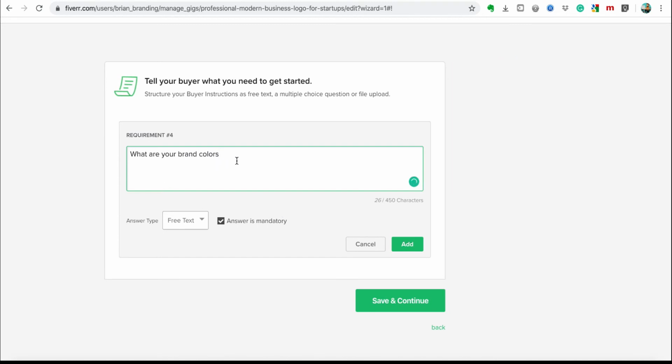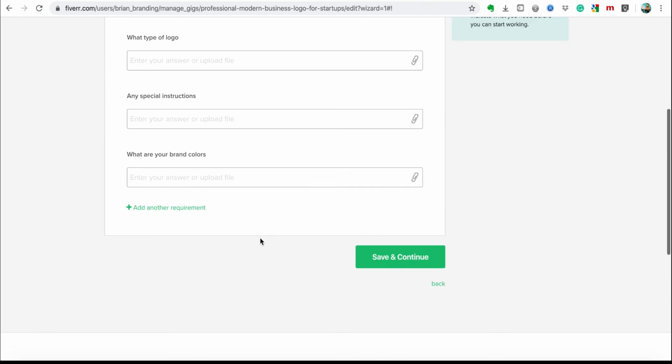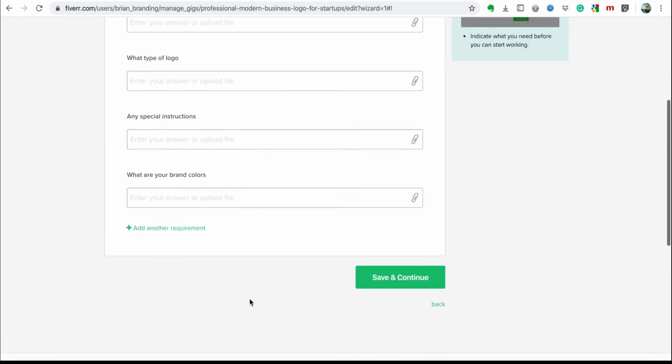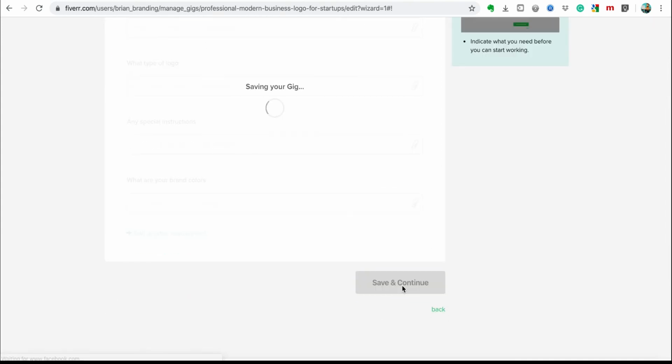If you are designing a logo, you need to understand the brand color. Very important. So be careful that the things you are requesting from the person are the things that you would need, so that after ordering, you don't go back to ask, send me this, send me that. Okay, you save and continue.